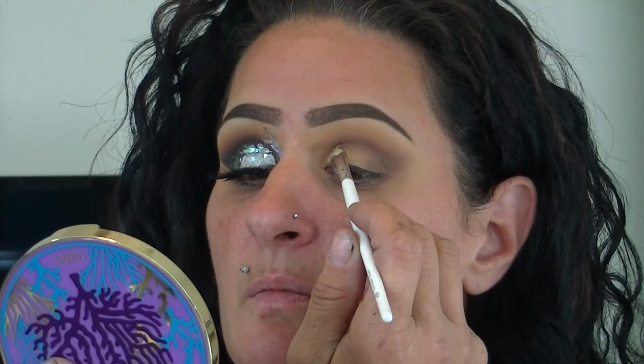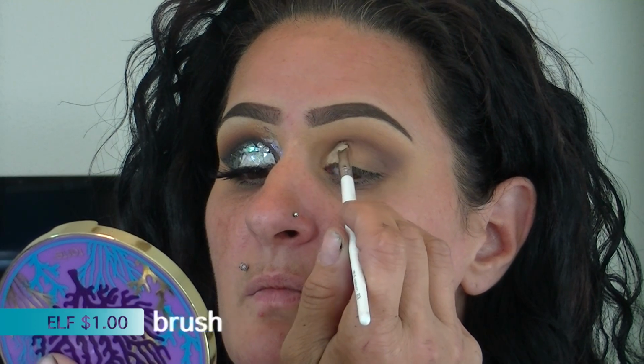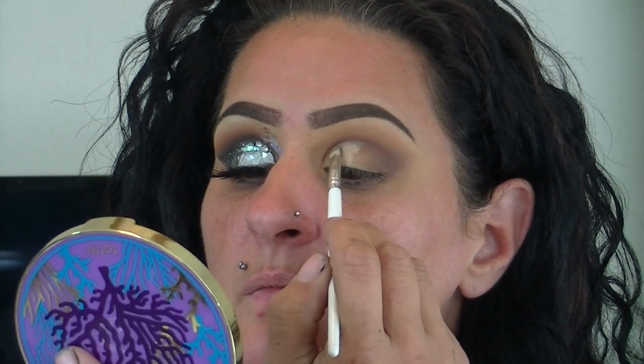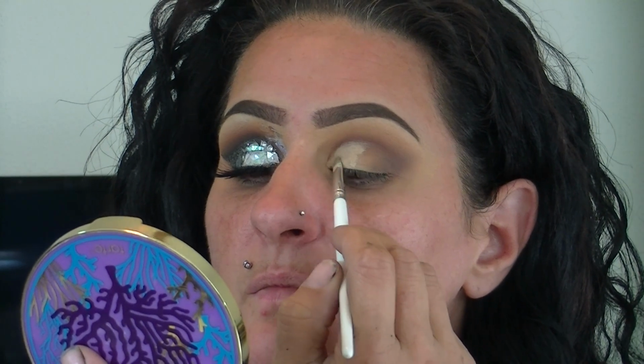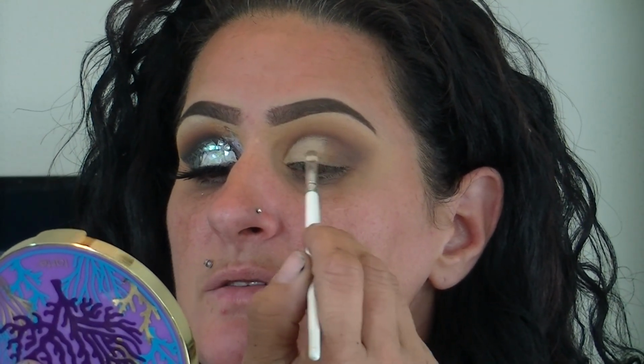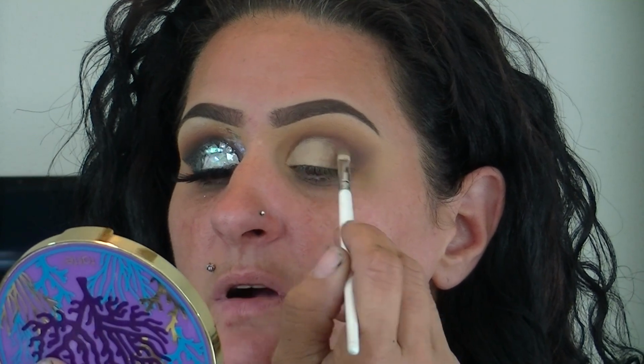I wanted this not to be a cut crease, but I wanted the really light shimmer to pop, so I just wanted to gradually fade that out to nothing. That's what I'm doing here. Now I'm just feathering it into the other color, where I feel the black will lay the most, but this is where most of the glitter is going to go.